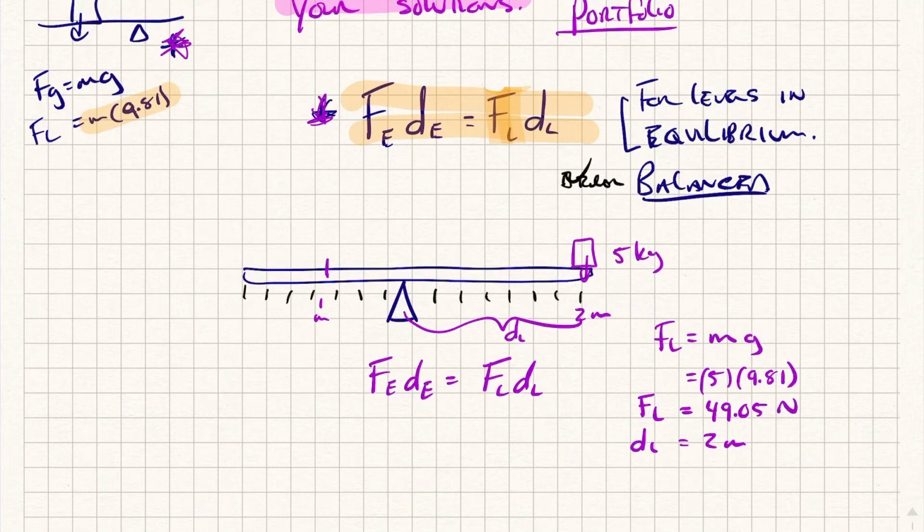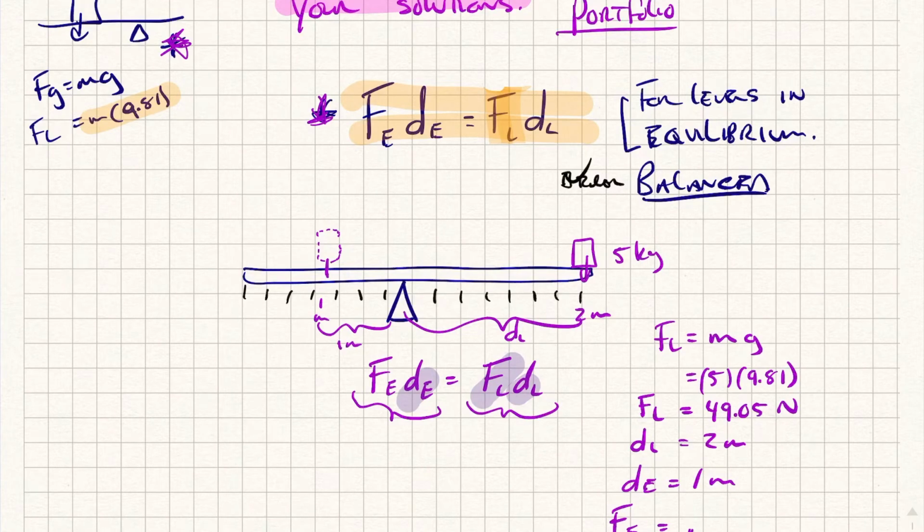So already we have, let's change that color out, it's terrible. Already we have the distance the load is from the fulcrum. We have the load force. We also have the distance that the effort force is going to be from the fulcrum, which is 1 meter. In this case, that's a given. Has to be at 1 meter. And we need to figure out what mass we need to place here in order to achieve equilibrium. That is, so that this side of the formula is equal to this side of the formula.